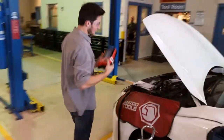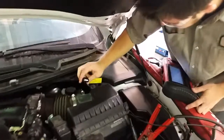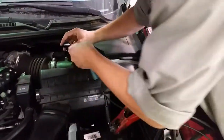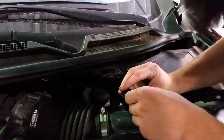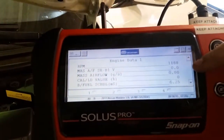But if we come over here, disconnect the mass airflow sensor connector, and we probe the signal wire, we see that since it's disconnected, we have 0 volts and 0 grams per second.